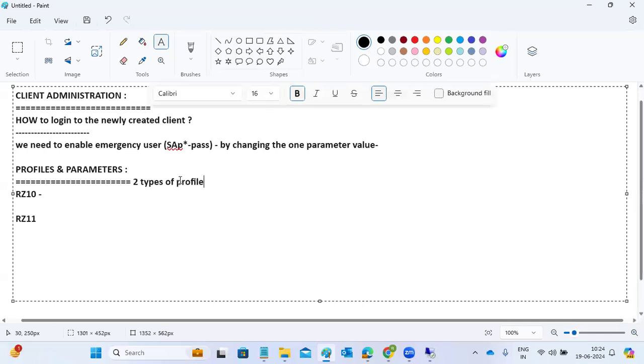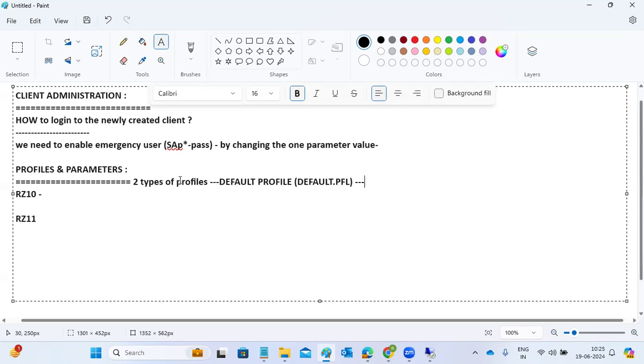Two types of profiles are available in the SAP system. One is the default profile, which contains all the default settings.